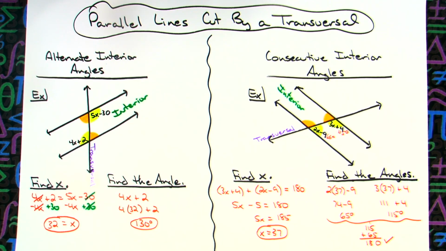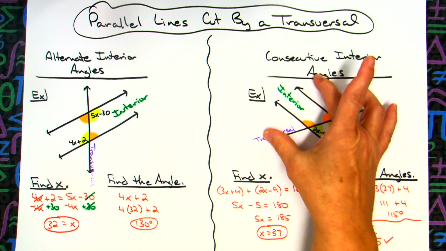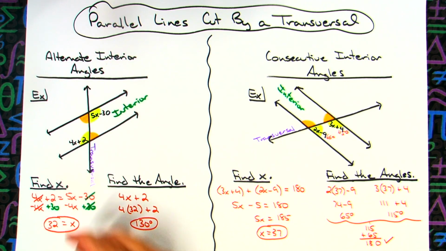So really just two straightforward examples here dealing with those interior angles only on the parallel lines cut by a transversal. Not only do you have those interior angles, but you also have the exterior part and some exterior angles, and then there's also corresponding angles, and we'll cover those in a different video. In this one, I just wanted to focus on those alternate interior angles and the consecutive interior angles to make sure that we had everything on the inside taken care of.